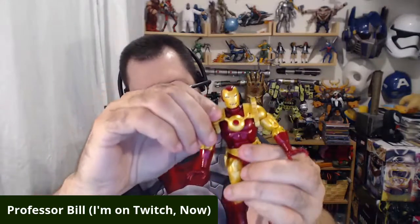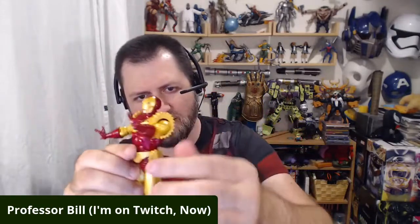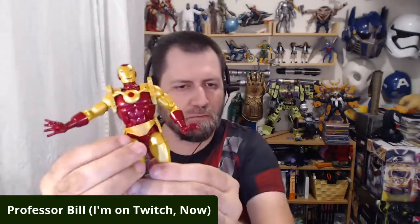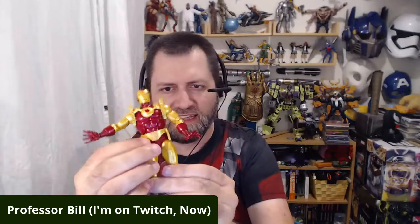And here is the front. So we've got, boom, these parts do not rotate. I already knew that because I asked somebody. But it's cool. It does go all the way around. So I like that. Over here, he's got a buzzsaw that does not rotate. And over here, he's got a very similar buzzsaw as to the ones up here that does not rotate. That's a little disappointing. But it is a full belt that does move around, and it can come off if you decide to clip it. But there's no actual part to remove it. Whatever. Why would you want to remove it anyway, right?